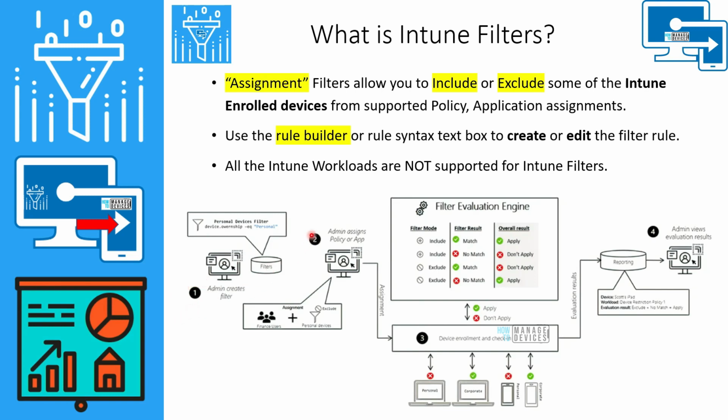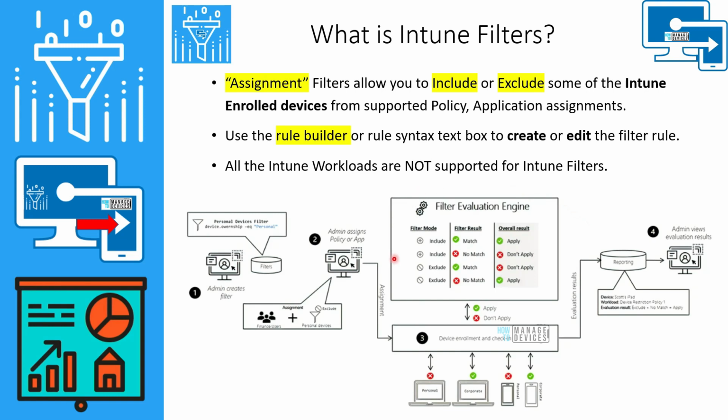Step number 2, admin assigns those filters to some of the app or policy assignments using all these options, filter modes, etc. And then device enrollment and check-in. If the devices are not enrolled, then the filter evaluation engine cannot assess those. That is why it is much faster than Azure Active Directory, because it is very close to all other Intune workloads and it uses the same device record, etc.